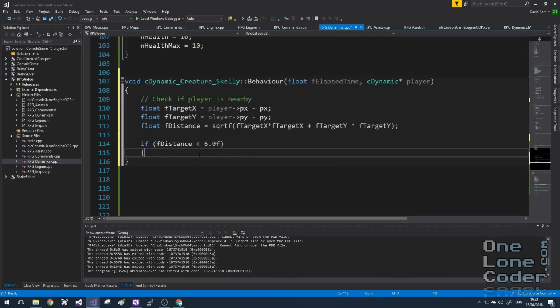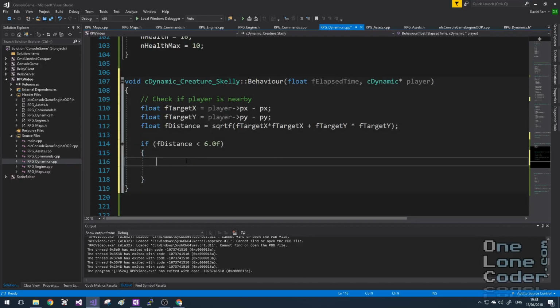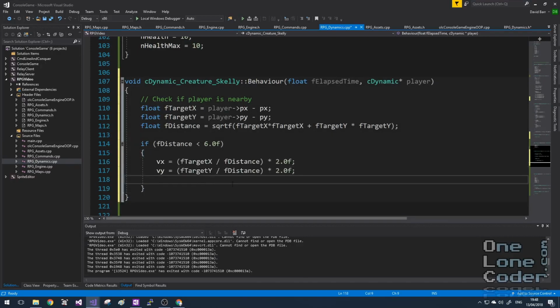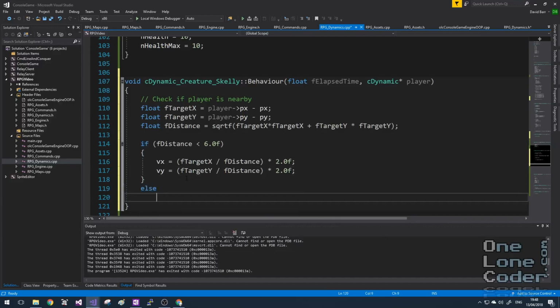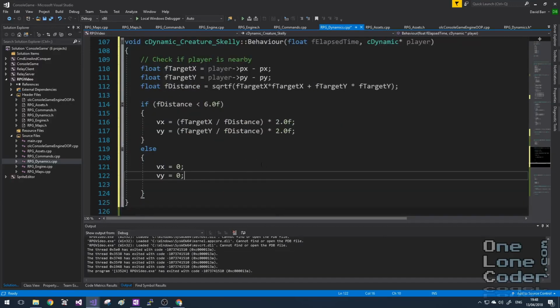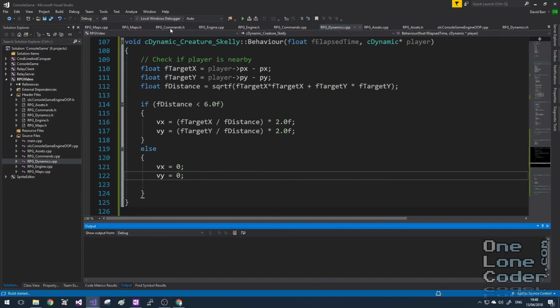And I can check that if the distance is less than a certain amount, then I can set the skeleton's velocity parameters to make the skeleton walk towards the player. In this case, I'm taking the difference that I used as part of the Pythagoras calculation and normalising it, so I've got a unit vector for velocity, and I'm setting the velocity speed to 2. If the player is further away than 6, then I just want the skeleton to stand still. A very simple behaviour.